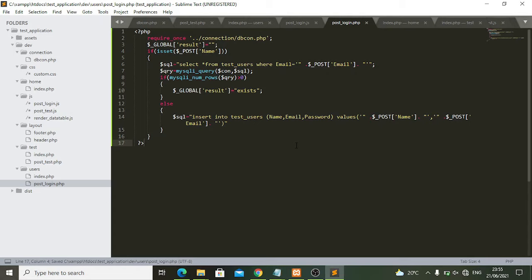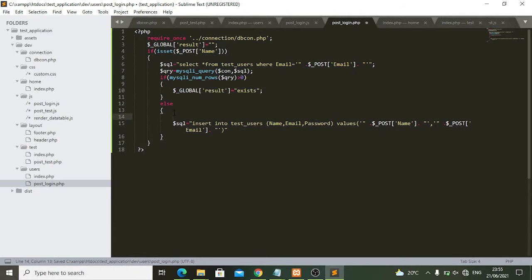Then about the password, there's something I want us to do. Remember, the password has to be encrypted. It's not recommended that we post plain text passwords into our database, because that means whenever a hacker accesses the database, they can easily access the passwords and use them to access the user's account. So we shall use what we call the MD5 algorithm to encrypt our password. So let us create a variable called pass, and this is how we call MD5.